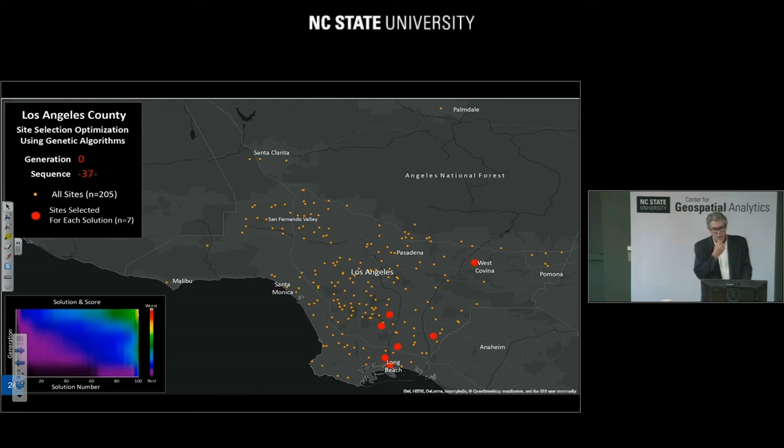And so they wanted to look at, if they only have enough people to open 30 of them, which 30 will give them the max throughput of people getting through and getting vaccinated. Because there are 3 million households, 8 million people in LA County, and you're trying to select, let's say, 30 out of 205, you do the permutations, it would take decades to run this on the computer to get the actual best answer.